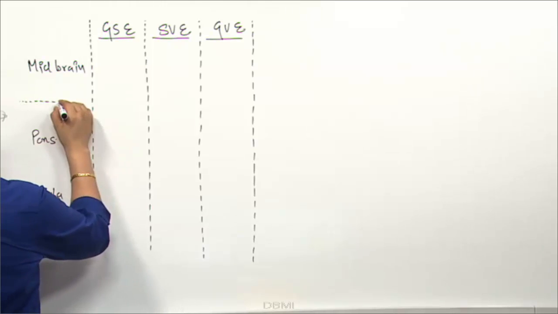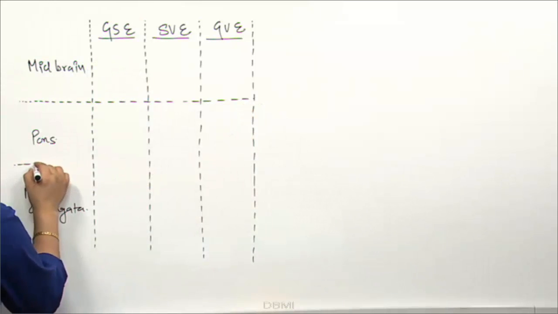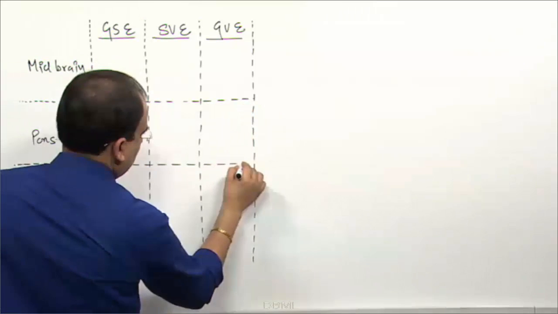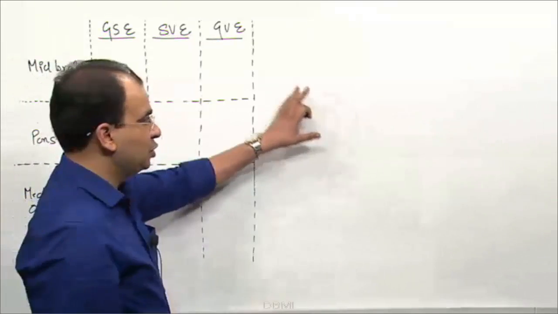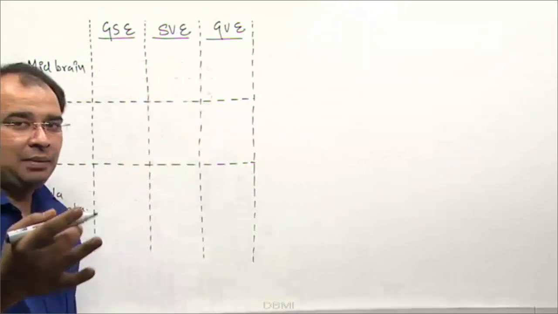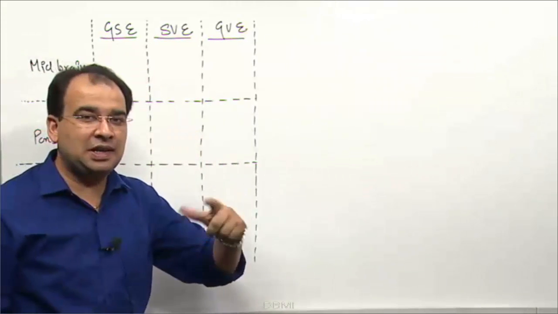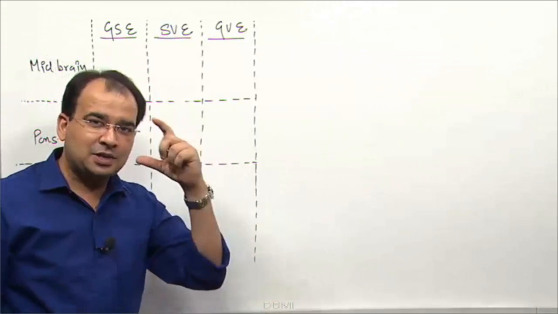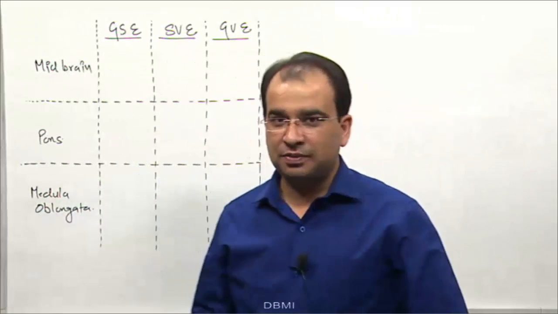So if I just demarcate, make sure you have the space on this side of the page. We have to draw the afferent column as well, so don't write anything on this side. So guys, general somatic efferent, can you again remind me? The word is somatic, and what are the muscles which are derived from somites only? Extraocular and tongue muscle. Now extraocular muscles are supplied by which nerve?